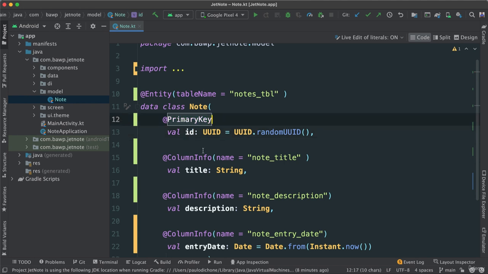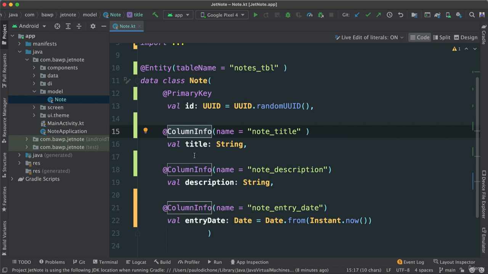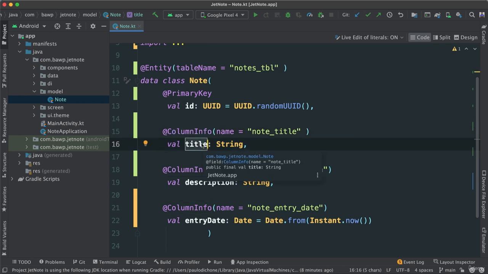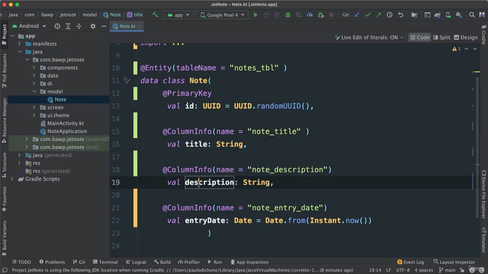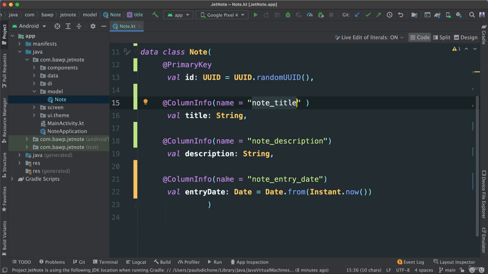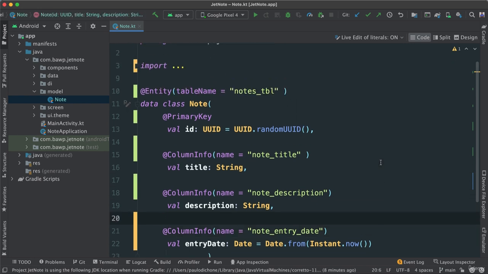and this is going to be the primary key, and then these are also going to be columns. So this table is going to have a column called title, which is going to store titles. Column name description, actually it's going to be note description and note title, right? This is what we're doing here. And a column of note entry date, which is going to hold dates. And there you have it, right? Now, at this point, you may ask, okay, how is the database created? We haven't created the database yet, and we're going to do that in the next video.